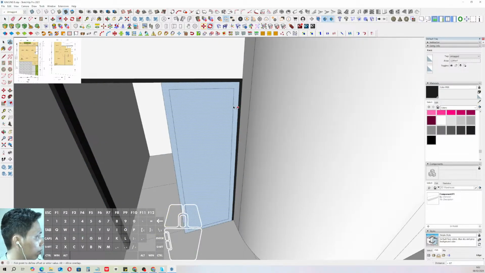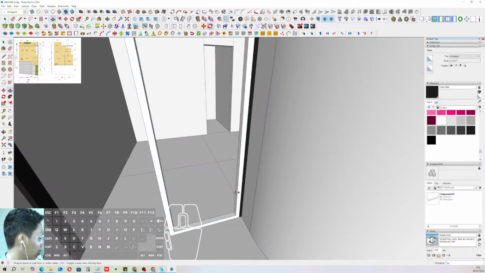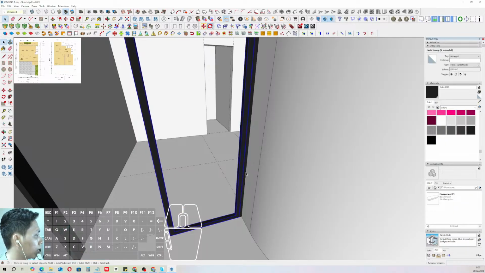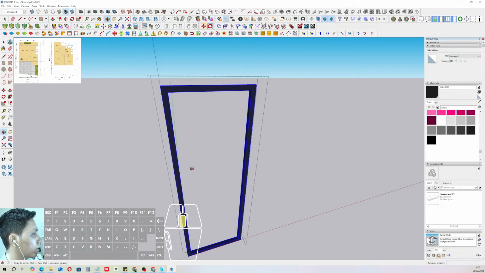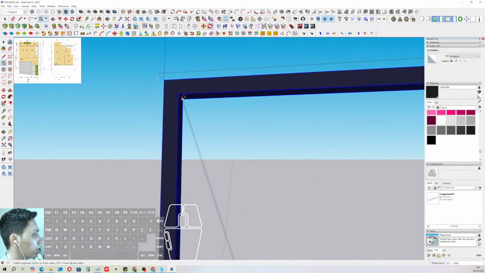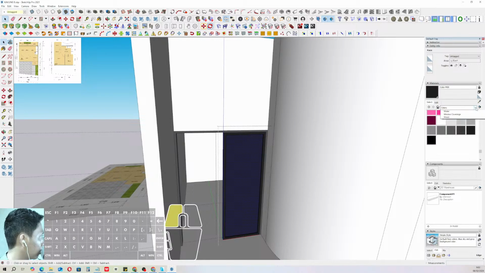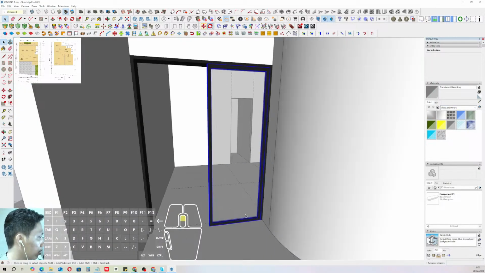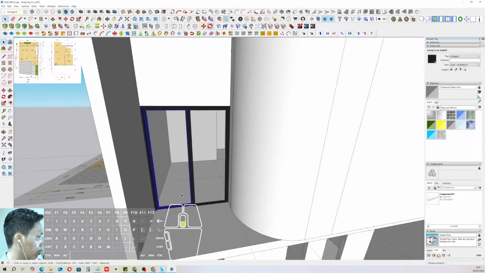We can make the slim sliding window frame here. Then push it to the behind around 40 millimeter, triple click and assign the materials. Just select a rectangle, put the rectangle here, and make sure it has a transparent material on it, and that this is really a sliding door.